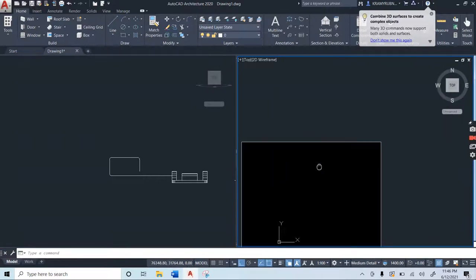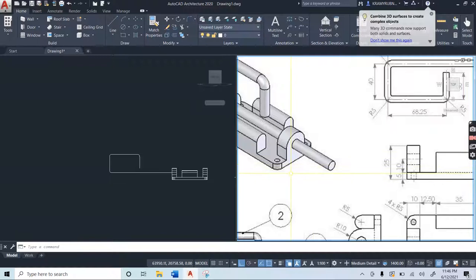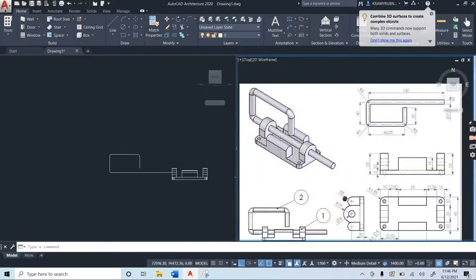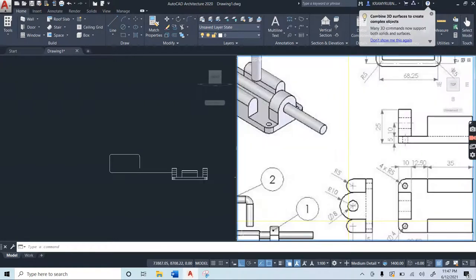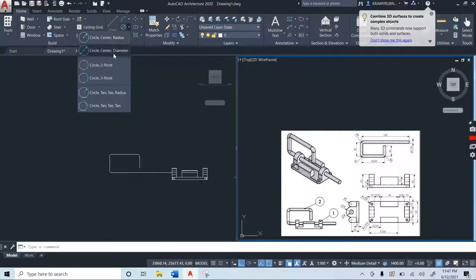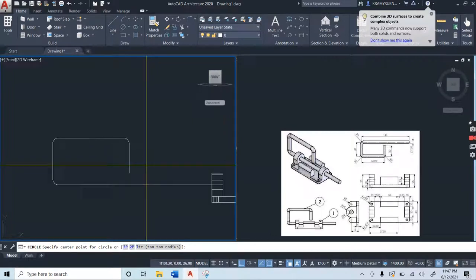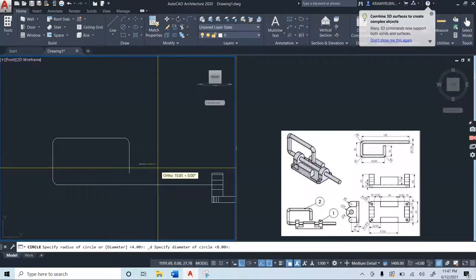But now what really happens is that all we have is a line lined up with our center, but it's not actually a pin or a bolt. Right now it's actually a line. But since we have a hole of diameter 8, I am assuming that our bolt is also going to be of diameter 8. So let us go ahead and draw a circle. And we can draw that circle pretty much anywhere. So let's draw it here.